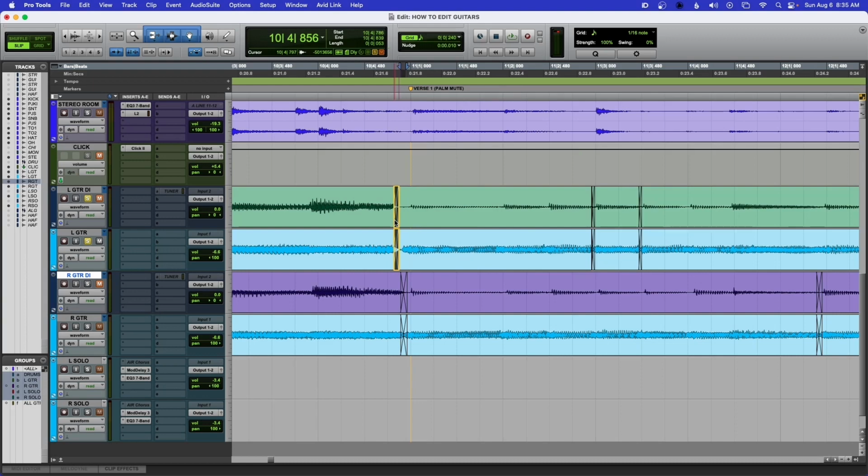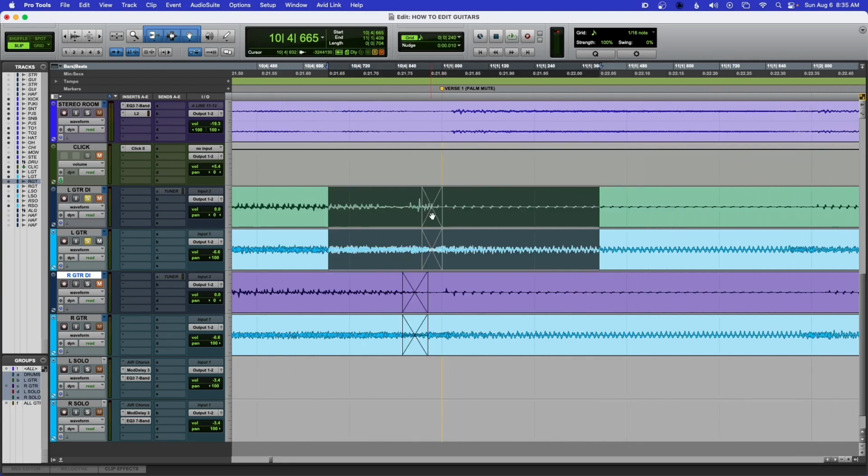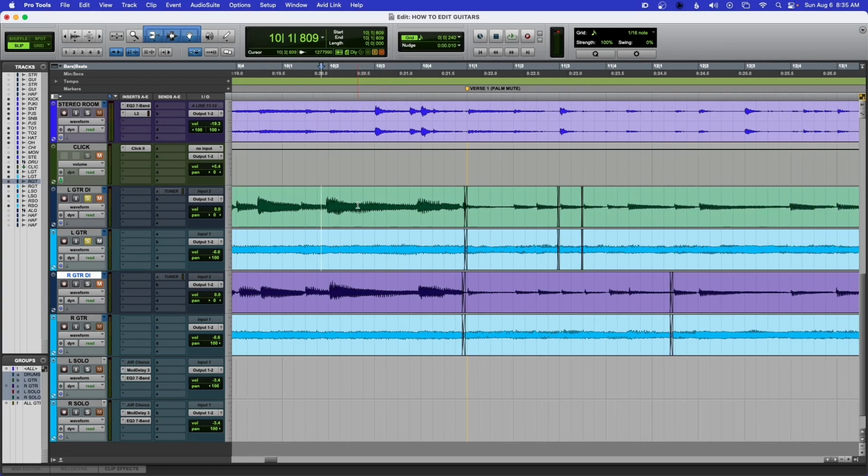So I would probably put it maybe, I don't want that because then you're going to get that information, and listen to that. It doesn't sound that bad. Okay, so I can leave it there. Again, it comes down to using your ears and how it sounds. So this, let me zoom in. This may look wrong, but when you listen to it, it doesn't sound bad, as long as the timing is good.